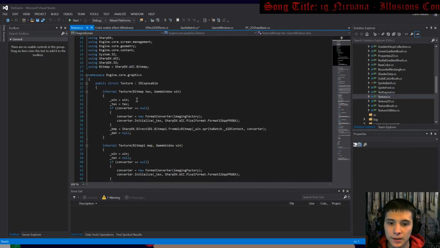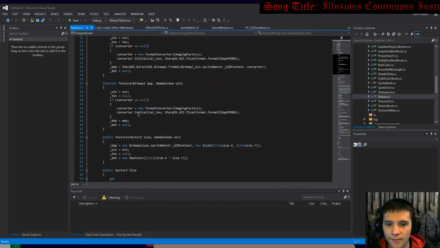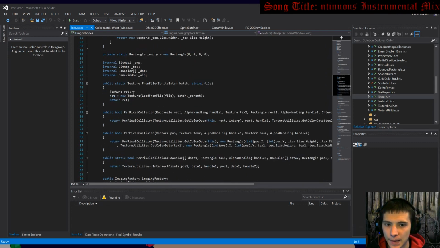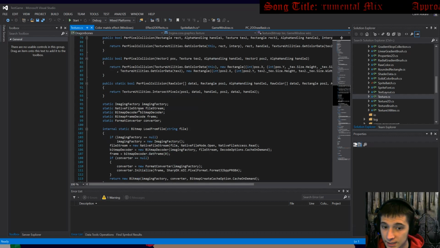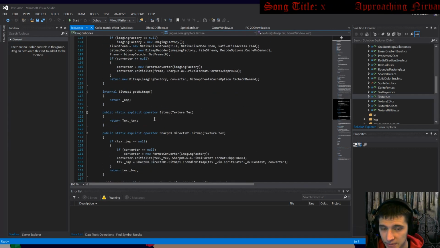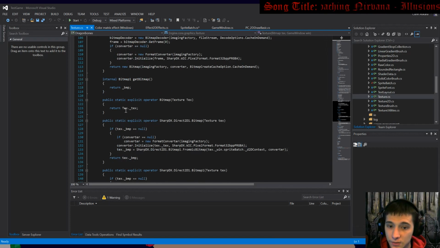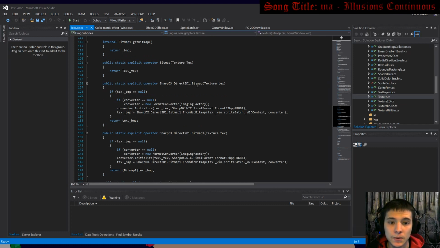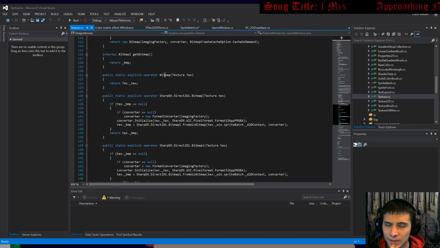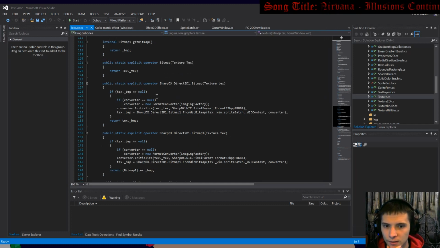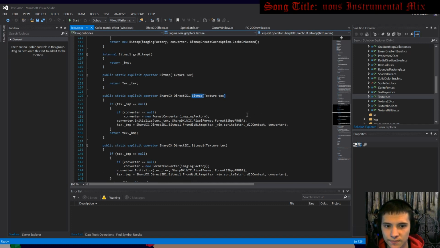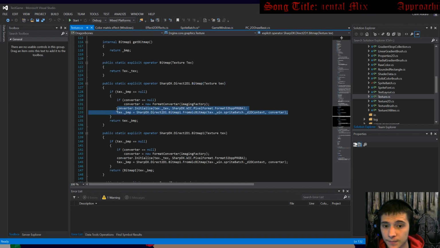So I'm going to actually open this up. I have a whole bunch of different ways to grab it and show it. And they are stored as a bitmap, so bitmap's obviously easier. So where are we now? Explicit operator. So to a bitmap, it just sends its bitmap out, which is a different type of bitmap. There's a couple different types of bitmaps that get used. This isn't actually the Direct2D bitmap, it's another one that's kind of a middle ground. But the SharpDX bitmap I use, actually, it's just a format converter.